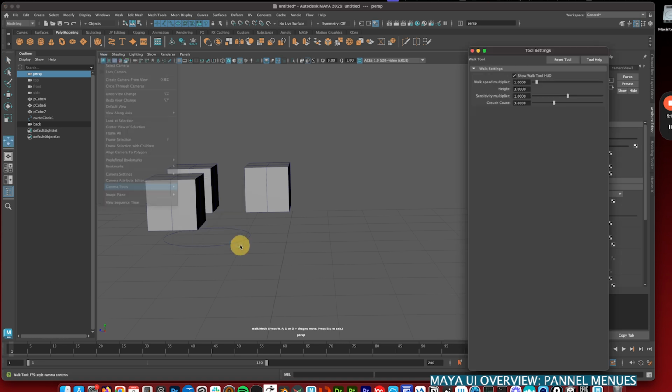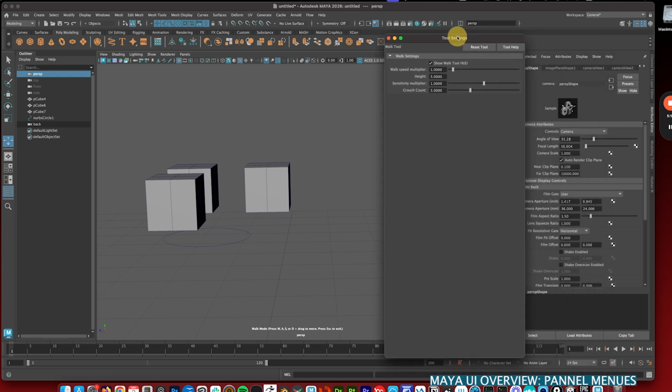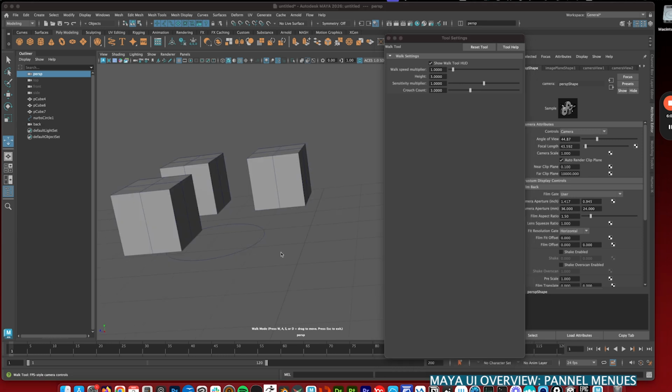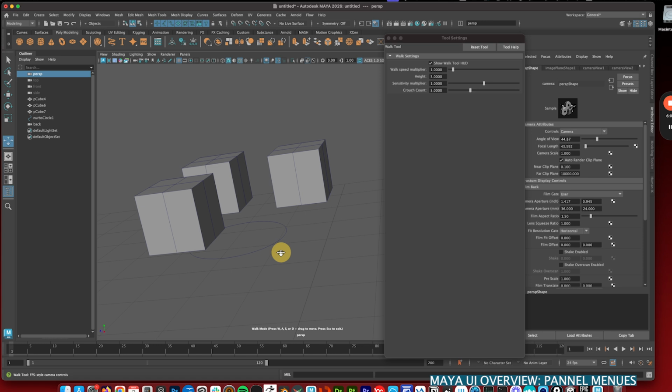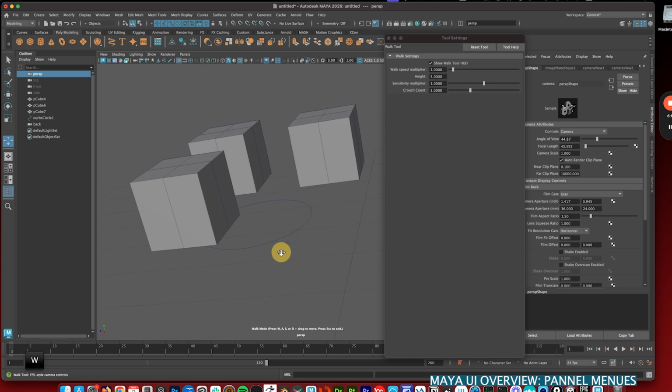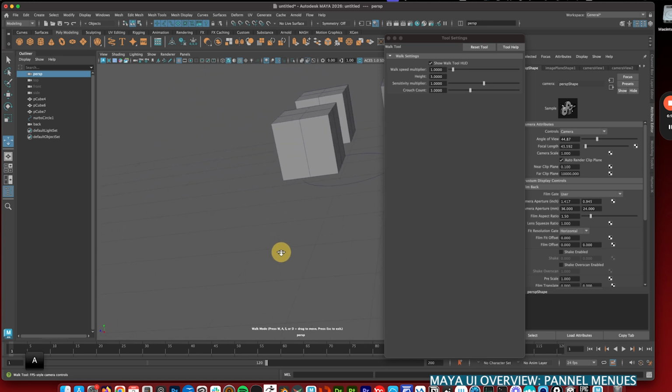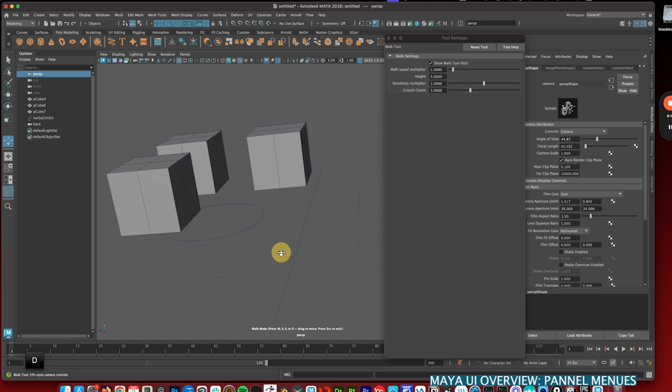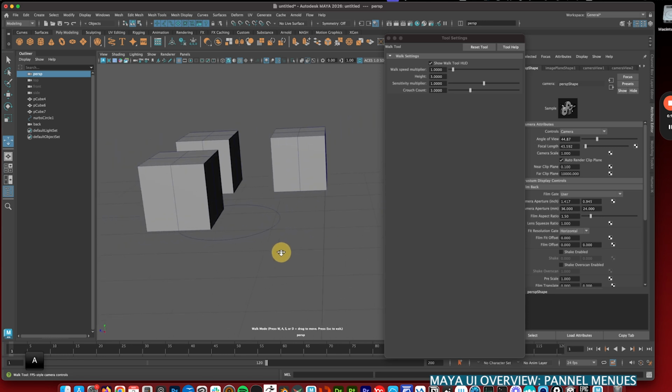And if you click here, we'll get the tool settings panel back, and you'll see all the settings that are relevant to the current tool. For example, I can click with the right or left mouse button, and I can use W, S, A, D to walk in the scene, just like in a game.